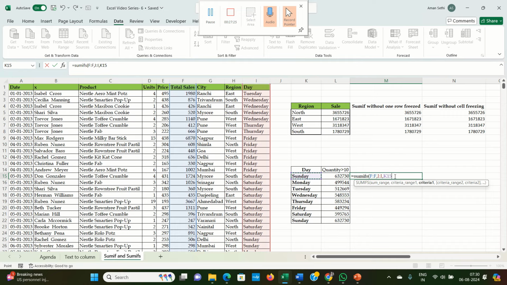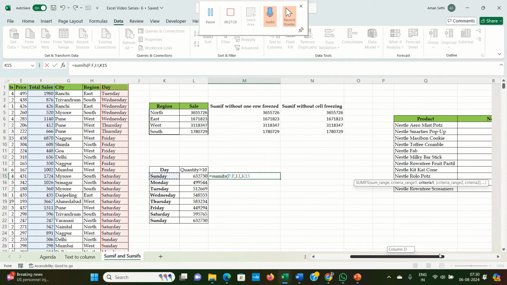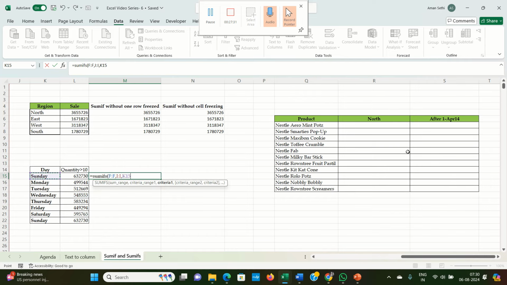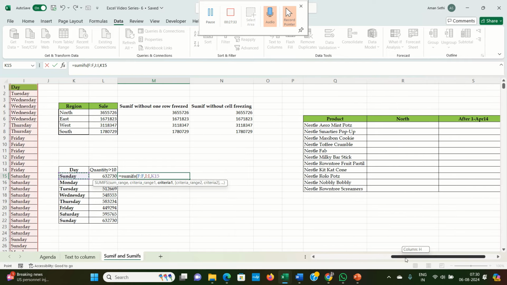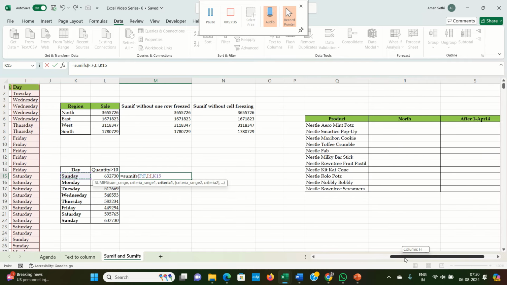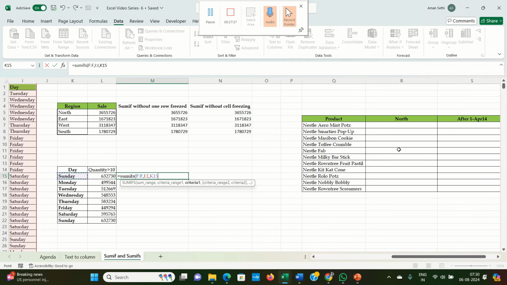Because I will be giving the practice sheet for this as well, and here is the practice data for you, right? I'll explain what is actually needed, and you have to fill in everything.